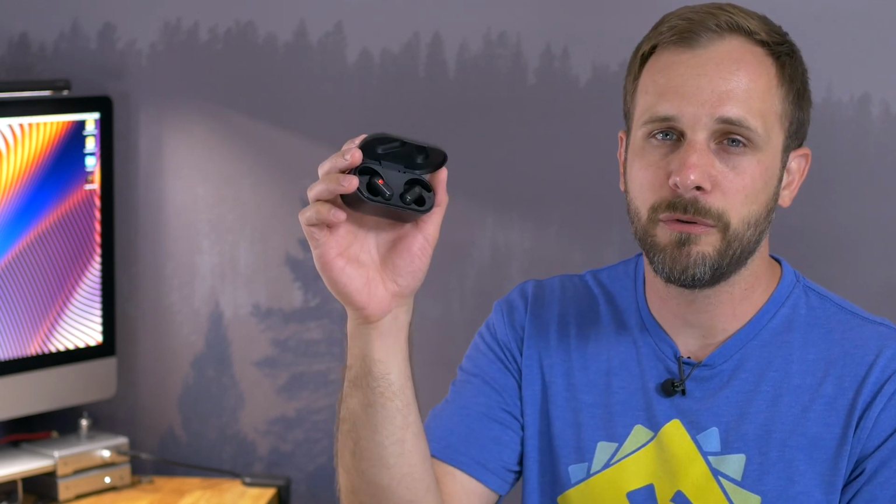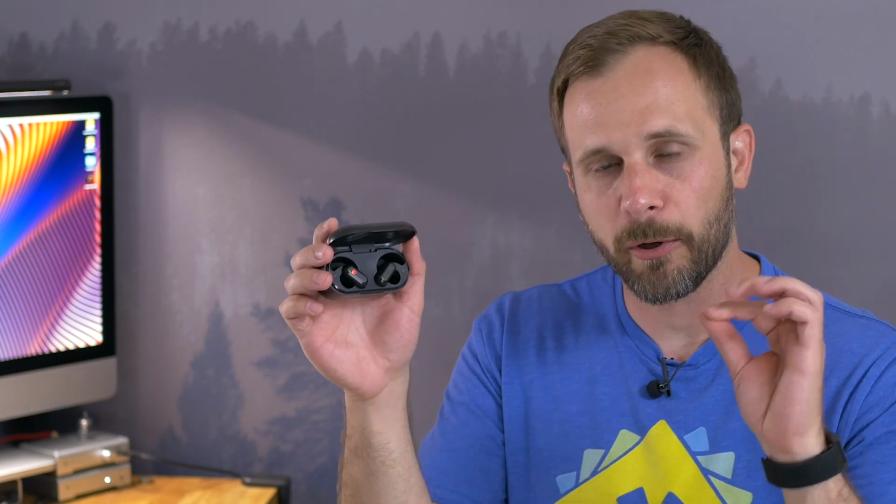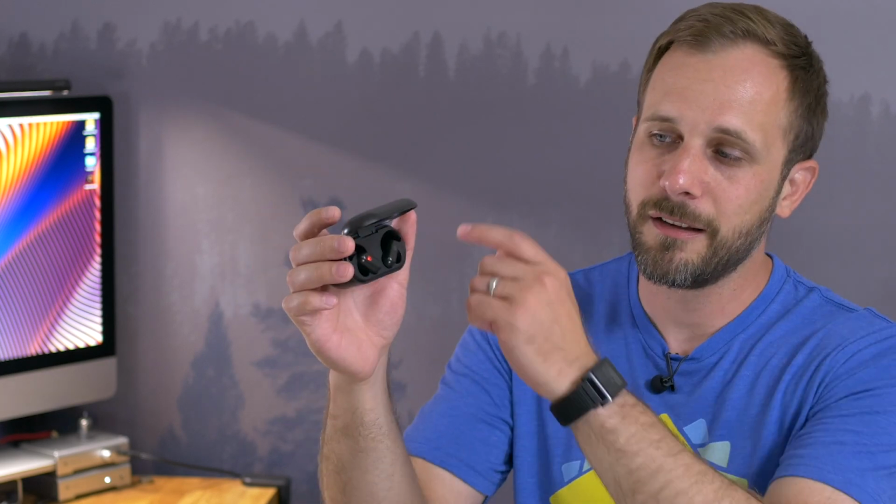Now, compared to the Dudio's Zeus Ace, which are one of my favorite true wireless earbuds, the Zeus Ace definitely sound more gritty and more grainy in comparison, but I still find those a little bit more engaging to listen to just because they've got a little bit more treble and less bass. These things, less treble, more bass, which maybe that's exactly what you want, but for me, I don't know. It's not exactly what I want, but I don't know. Again, overall, it's a very comfortable listen, and I think it's pretty well done.